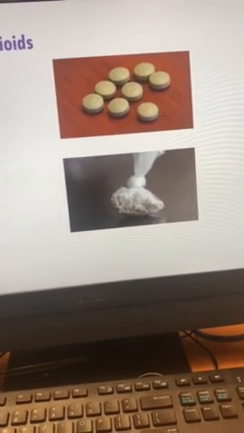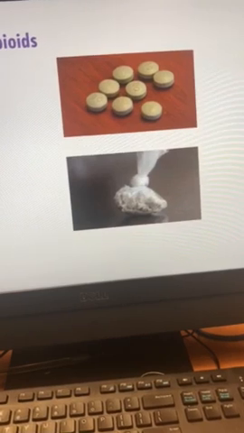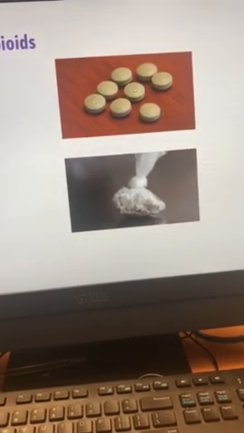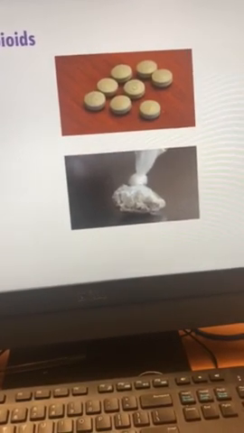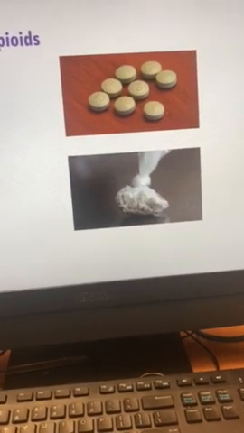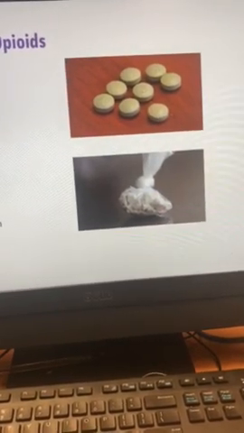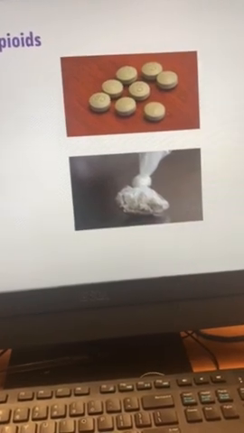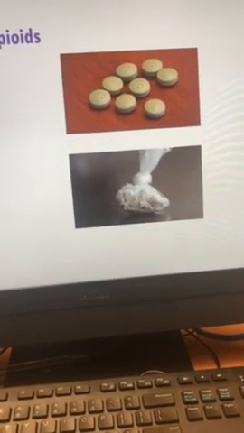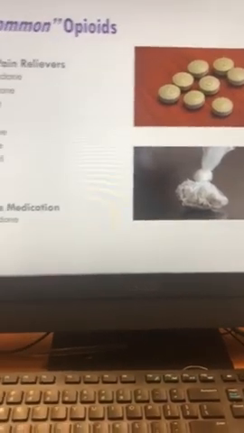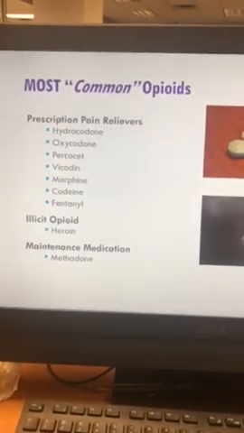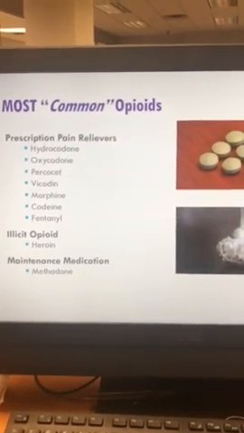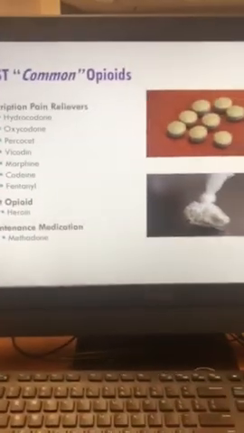Okay, the potency varies with fentanyl, and it's known that it's hard for you to know what you're getting because it can be snorted or injected like other prescription opiates. And also we have methadone, which is used to treat the addiction for opiates.